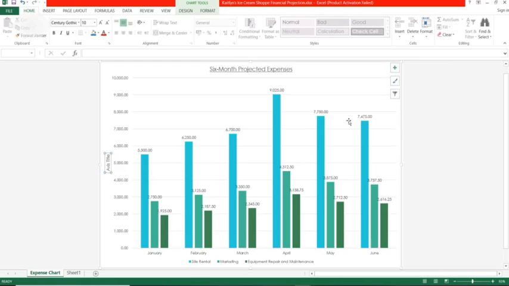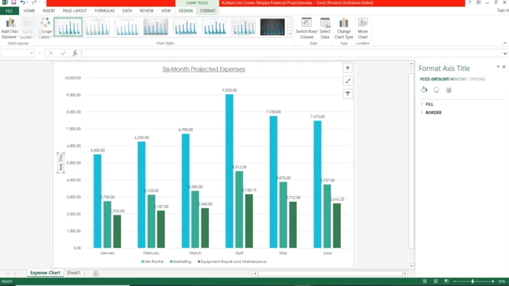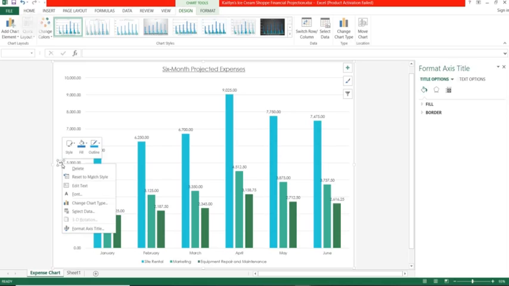Select the placeholder text in the vertical axis and then replace it with a dollar sign. Right-click the axis title to display a shortcut menu.